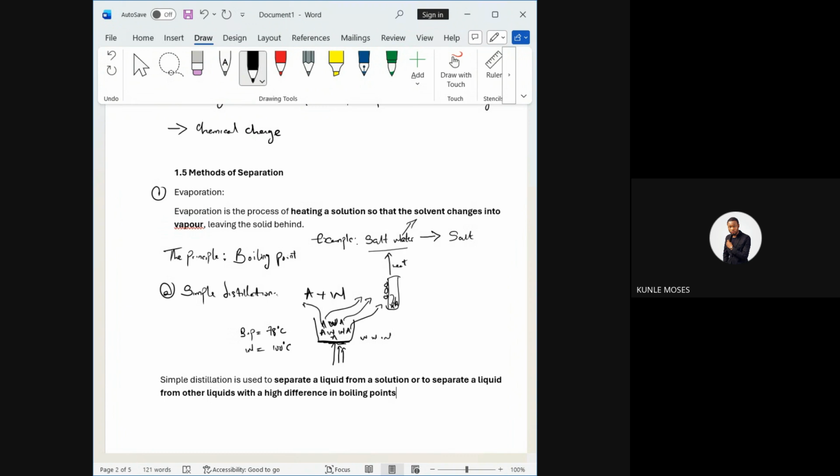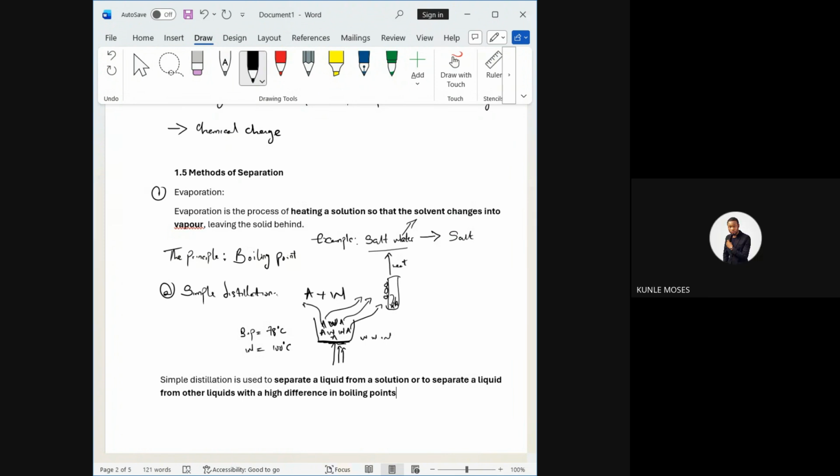This is very important. You know, I said in evaporation, you can use it to separate salt water, whereby you get your salt. There is this question that JAMB always asks. They can ask you which separation technique can be used to separate pure water from salt water. That is simple distillation. Separating pure water from salt water is simple distillation because pure water has its own boiling point. Salt water has another boiling point because salt water is impure water. Are we together? Because it contains another component, which is salt. So if they ask you what separation technique is used to separate pure water from salt water, it is simple distillation, not evaporation. Is that taken?